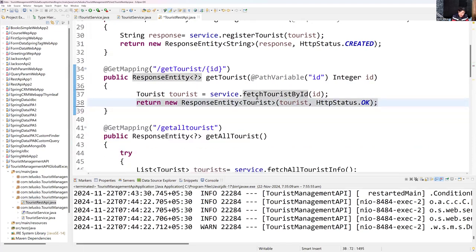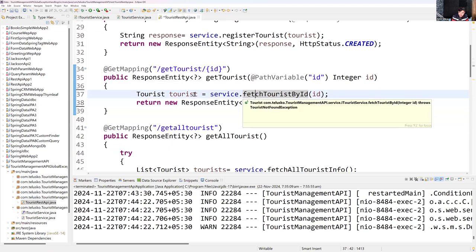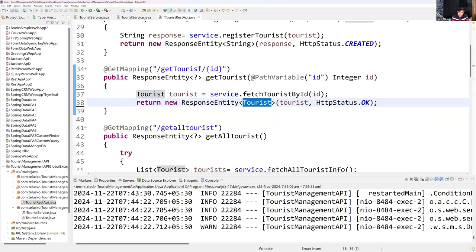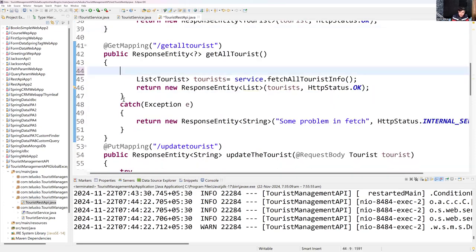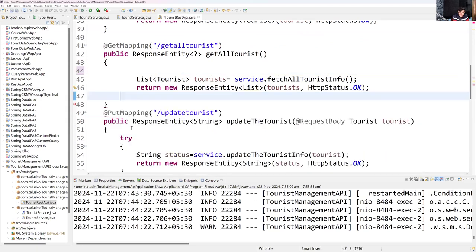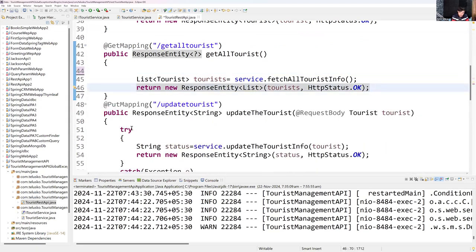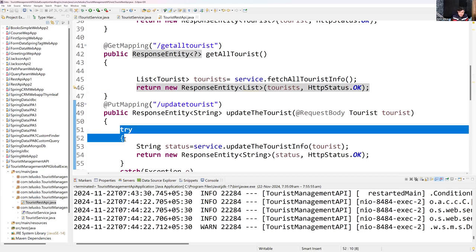So if I'm invoking a method, if it is giving a proper response, I will accept and give it back. I need not write a wildcard here because it is only one type of response. I will not even write this try or this catch block. Handling the exception and all that headache should not be part of your controllers. Controller: receive the request, process, give back the response. All that extracurricular activity, we should not be writing.